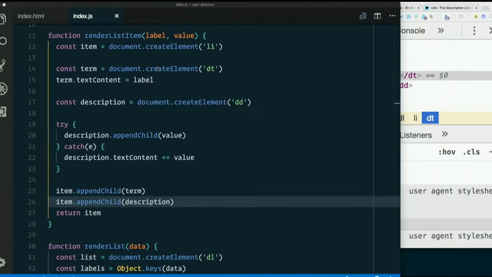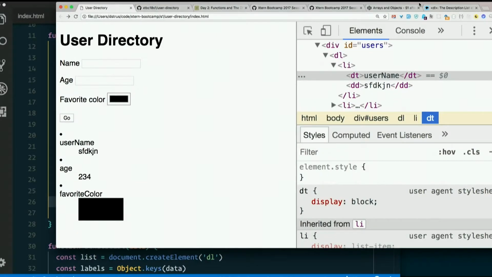It doesn't look like much, and it kind of looks especially bad now that we use the DL. So let's style it a little bit. This is not a CSS course. We will not go into excruciating detail about CSS, but I may as well do a little of it live and talk about it as I go, at least. But there's not time for a deep dive.